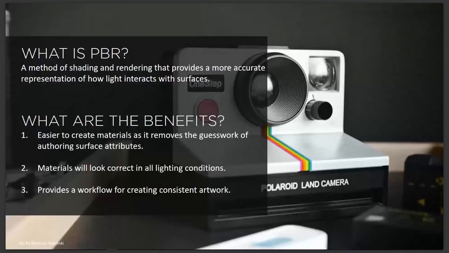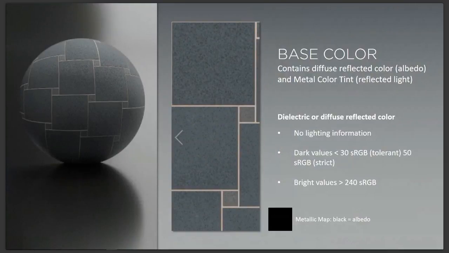Yes, exactly. And so the last point I'd like to stress is that it provides a workflow for creating consistent artwork. So like we said, Fabrice, if we create something that is metallic, it will be metallic in any scene that we drop that into. Right. Okay, so with that, I want to jump right in and start taking a look at the maps themselves.